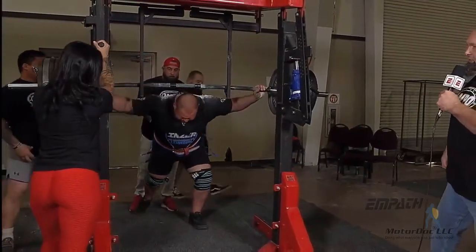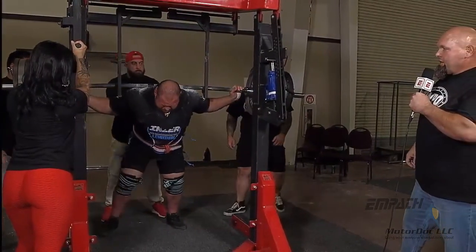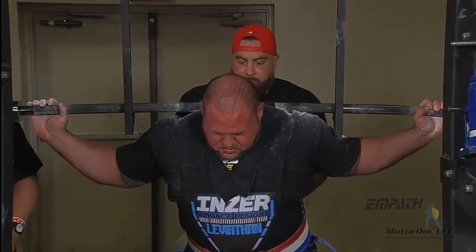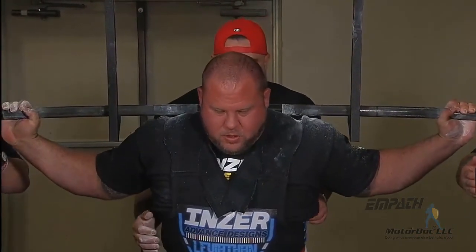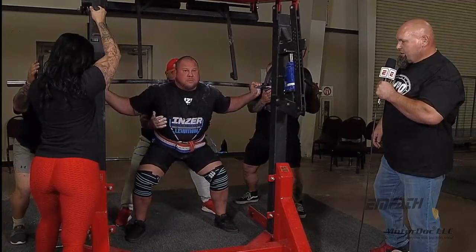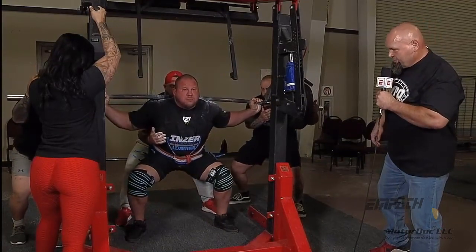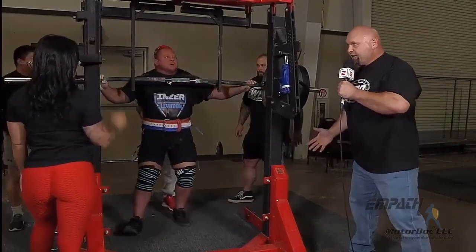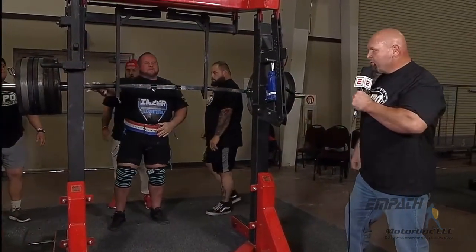So he'll line himself up under the bar. And safety is a big thing here. So he has spotters from the side, spotter in the back. And when he's ready, they will unrack the weight. Then he goes to squat, and comes up, rack comes in, and he's done. It's that easy. And now they'll set it up for the next lifter.